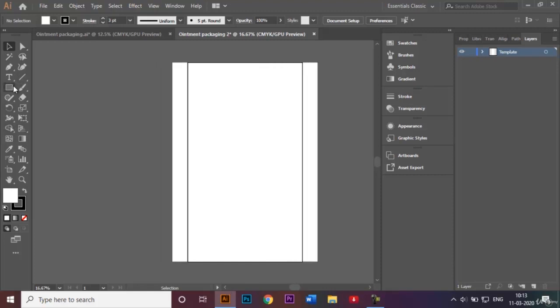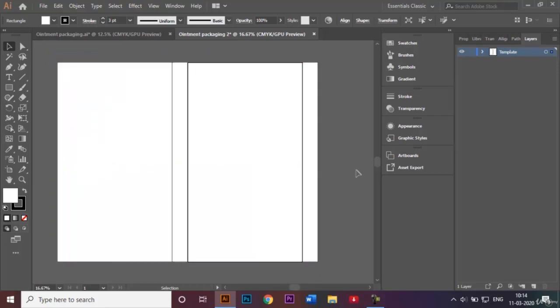I'll select the rectangle tool again and make another rectangle about this size. With the help of the selection tool, I'll just drag my rectangle over here.